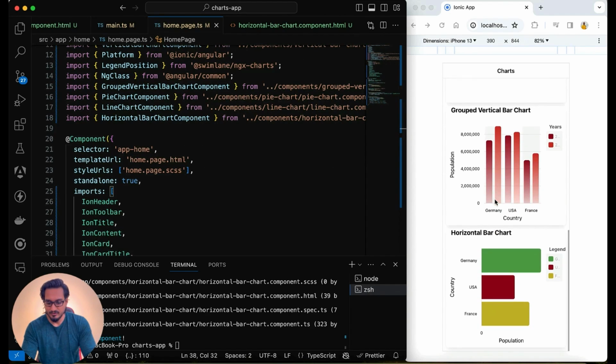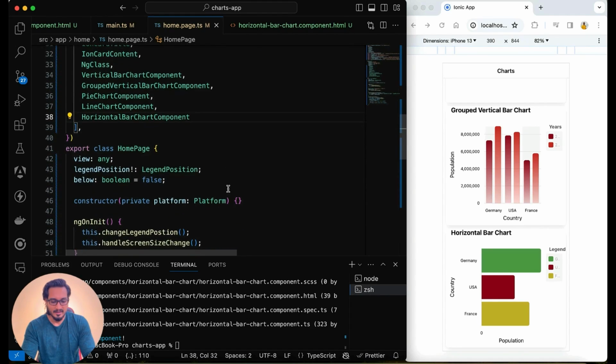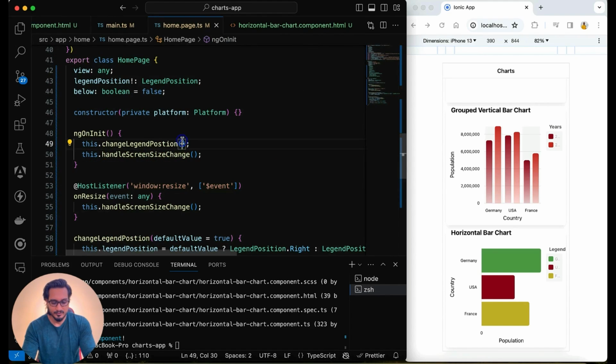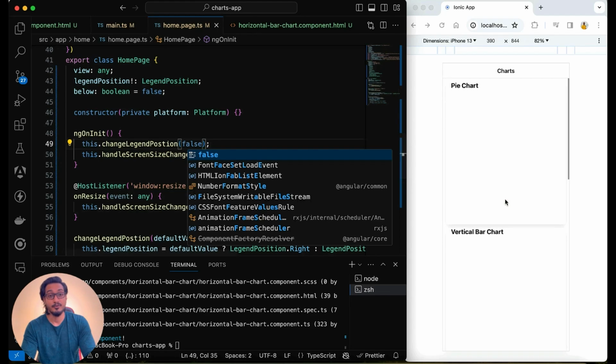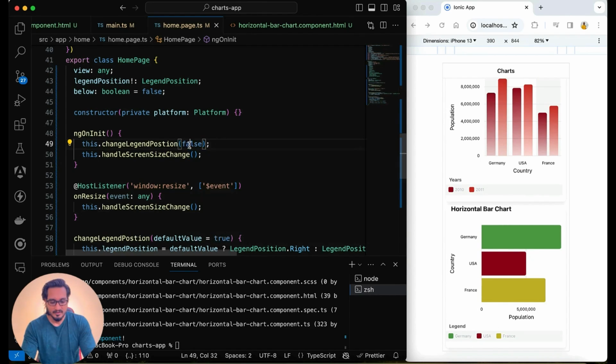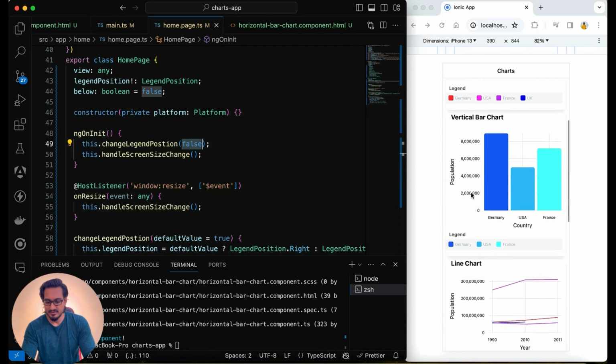Once that is done, I think I'll get here. Let's check it out now. This is how it is showing up for the horizontal bar chart, and it is looking lovely according to me. If you want to check the legends at the below position, once again for this particular one too, I can directly do that here, false, and we are going to check that out. Okay, there you go, it is working fine. Now I'll just keep it as it is. I think this is looking pretty good.